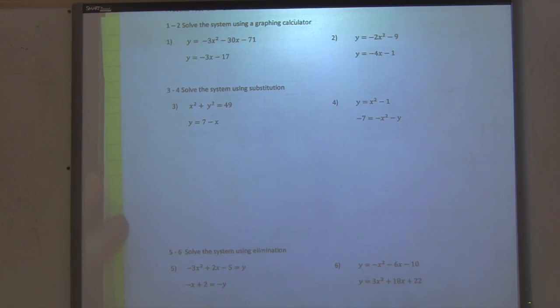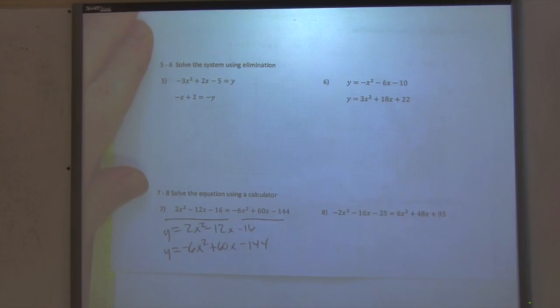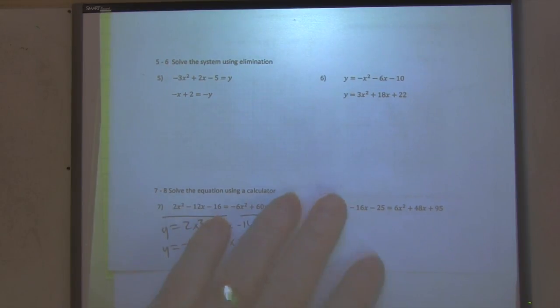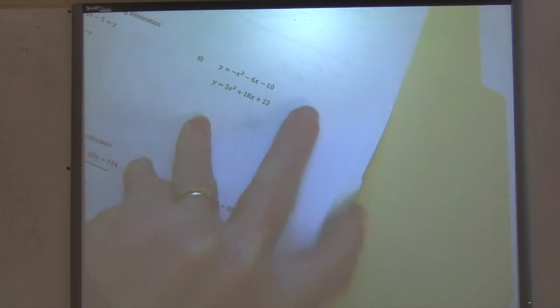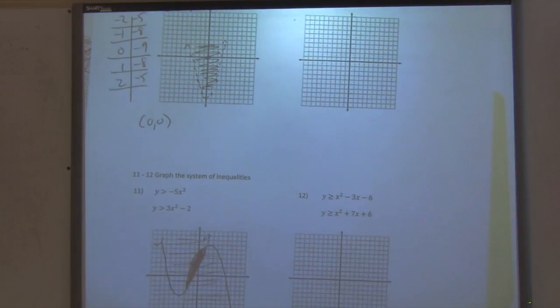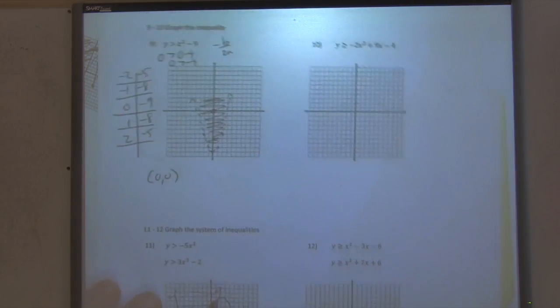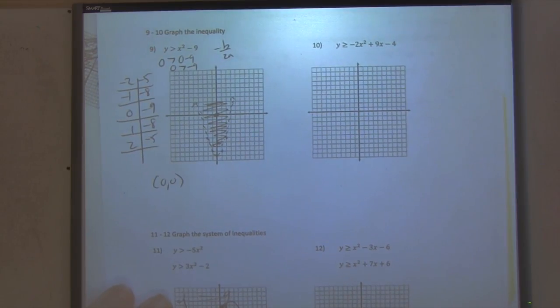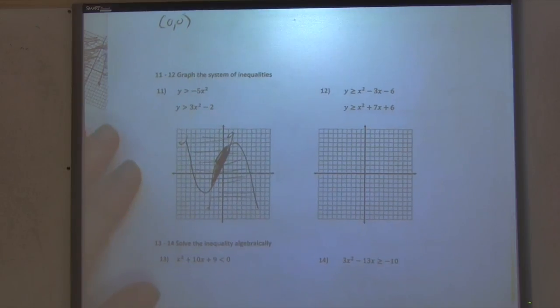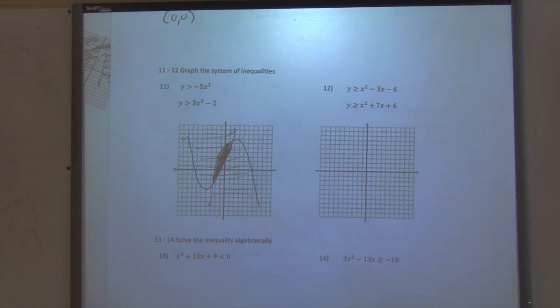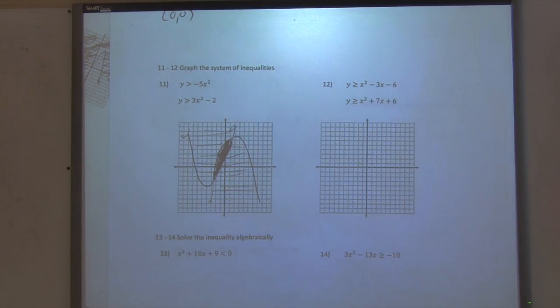There's 1 through 6. There's 7 and 8, so again, you can just pause that to get those. And then the back. There's 9 and 10. And 11 through 14. So if you don't have those, you can still do that, and you can still check your answers because you've got the review.